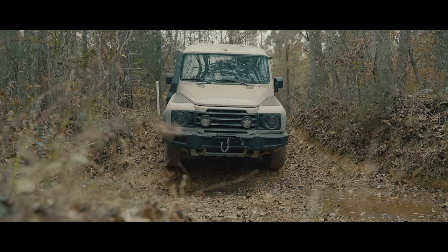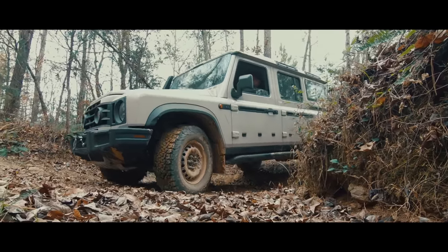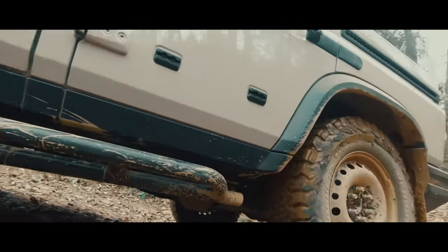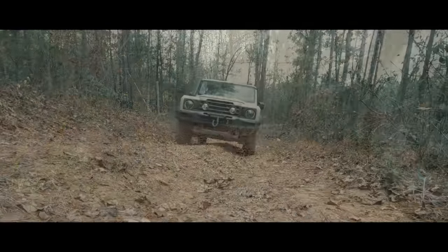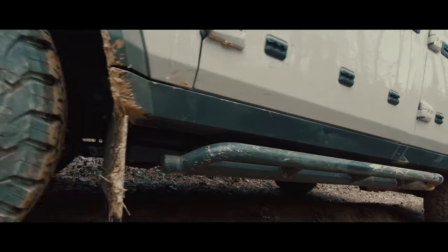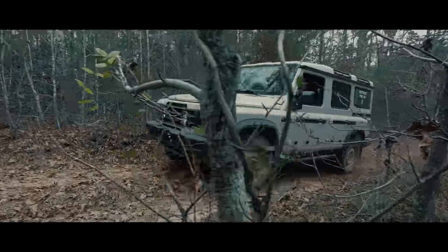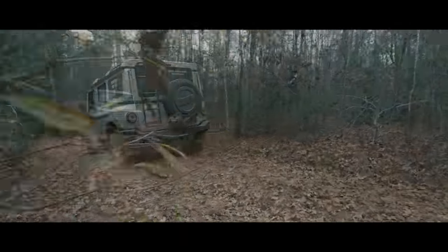We just came through a really nice crossed axle ditch. What it mostly showcased was the approach angle, which is quite good on this vehicle. We also didn't get any scraping on breakover. And coming off, I was sure we might get a little bit of a touch in the back, but nothing — absolutely not a single point of contact for approach, breakover, or departure. Just cruising along this really beautiful leafy trail throughout the Yawari — you can tell how perfect this is for evaluating vehicles of this type.